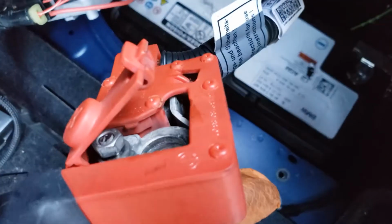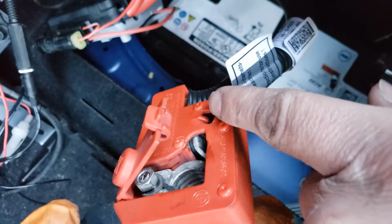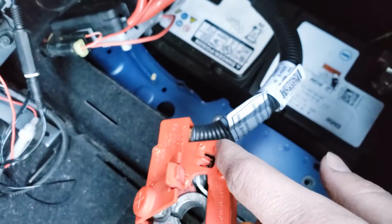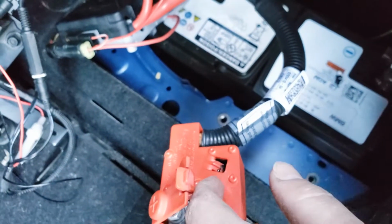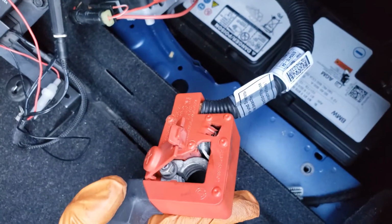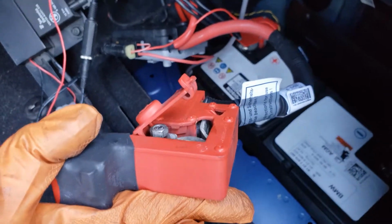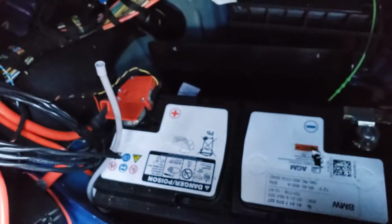this pin, it pops out, so it loses connection. So what you have to do is, you're just gonna have to push this pin back in to lock it in. And I mean, it's a temporary fix, otherwise you can't start the car or do anything. So this is one of the batteries that we did, and now the second one has the same thing.